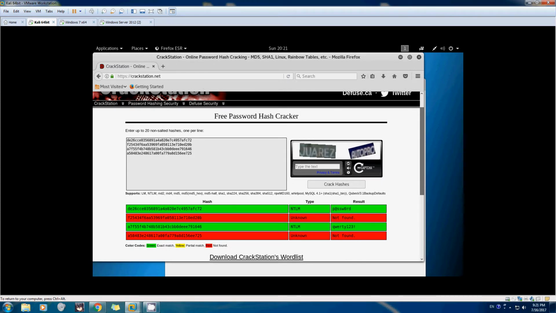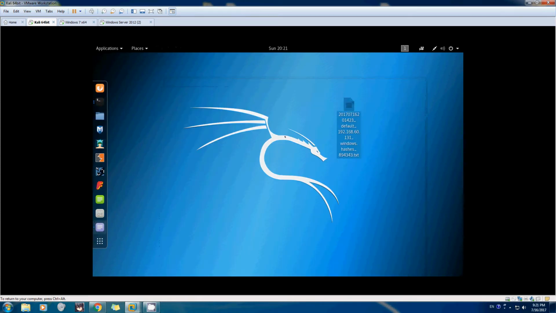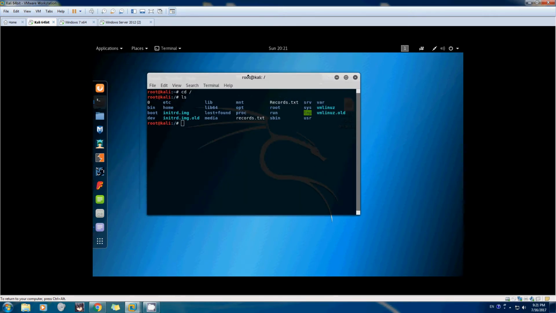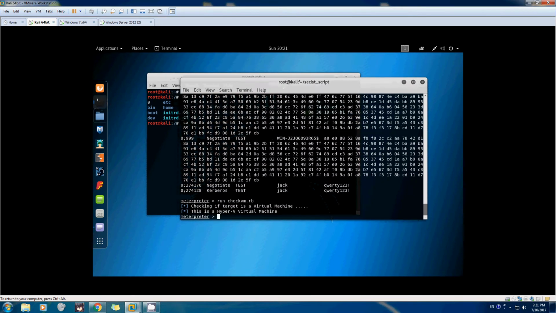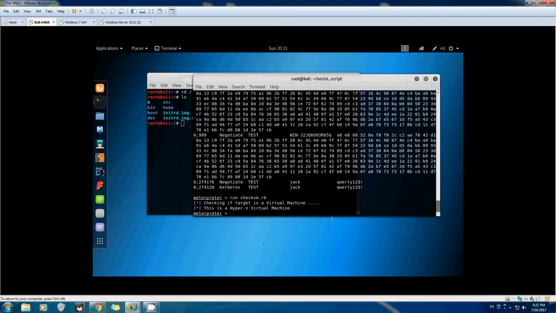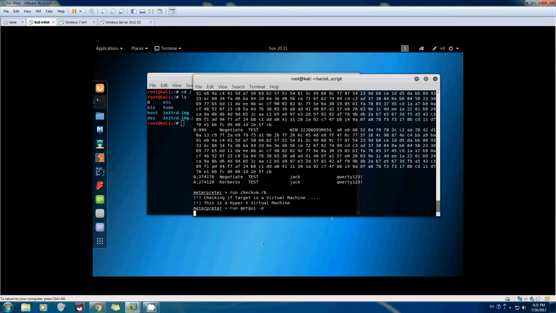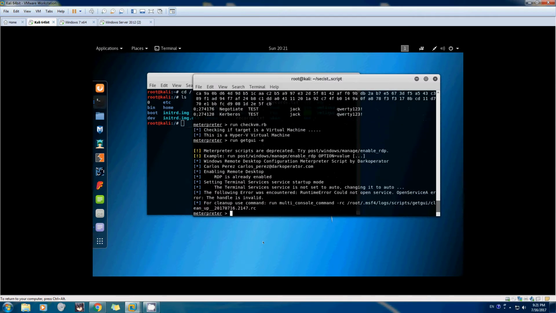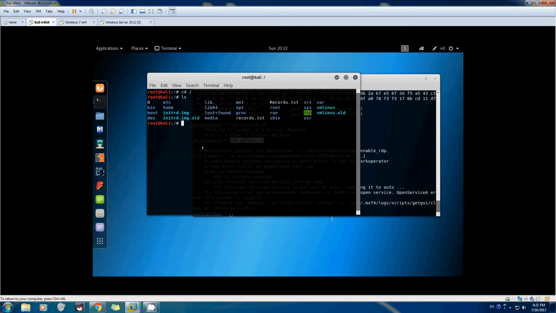So now that you have the administrator password, p@ssw0rd, we can just close this and minimize this, so we can actually remote desktop connection into the server. And right now, since we have a Meterpreter session, we can actually enable RDP too. We just have to run getgui -e. But in this case, my server actually already enabled RDP. But if RDP is not already enabled, this exploit run getgui -e should work, and it should enable RDP and open a port in the firewall for RDP connections.